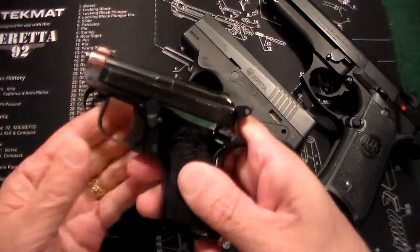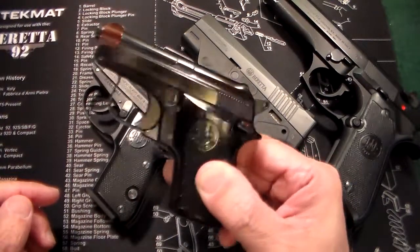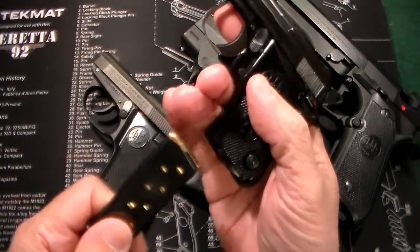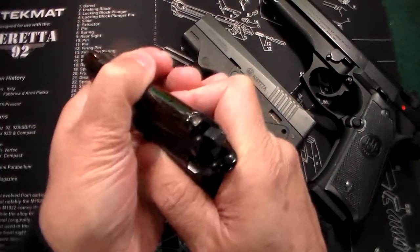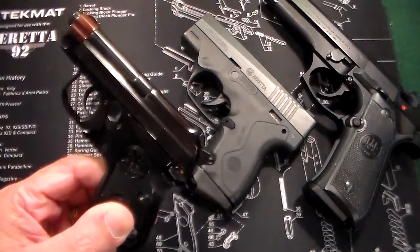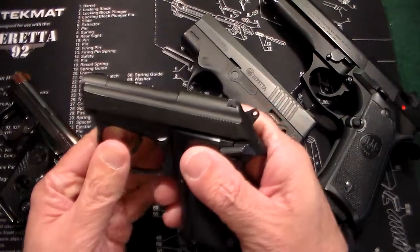Starting out with the smallest I have here on the table — this is the Jetfire, one of my favorite guns. I've been carrying it almost every day as a backup since I got it. This gun has the famous tip-up barrel. The magazine holds eight rounds of .25 ACP, and you put the ninth round directly in the barrel, so you have nine rounds total. It's a single action, so you have to cock the hammer the first time. The .25 is not the most lethal round, but nine shots of any bullet is nothing to dismiss — awesome gun, love it.